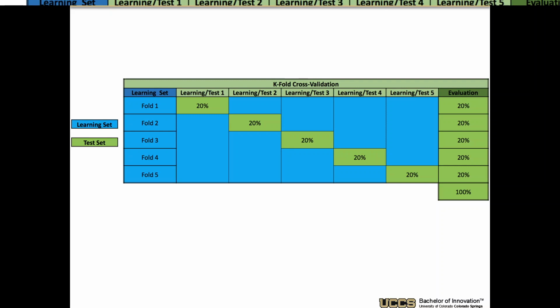So I can train on one part of the data. In this case, let's say I unfold one, I'm going to train on all the blue and then estimate on the green. Then I'm going to do it another time, train on all the blue and estimate on the green. And so in this case, I get 5 independent tests. The data used for testing was never used during training, and no sample was used more than once for testing, although it was used multiple times for training. So this gives me a nice technique that I can use.